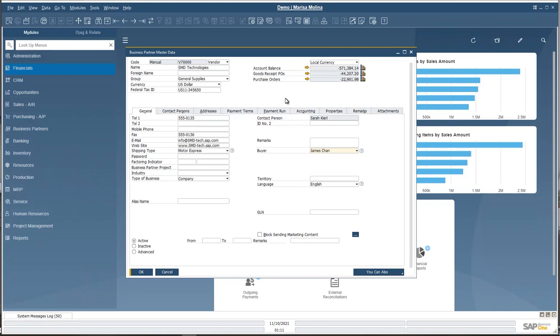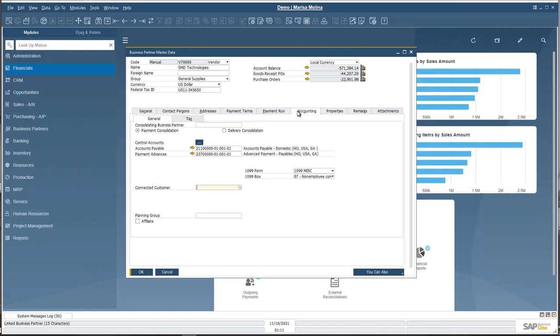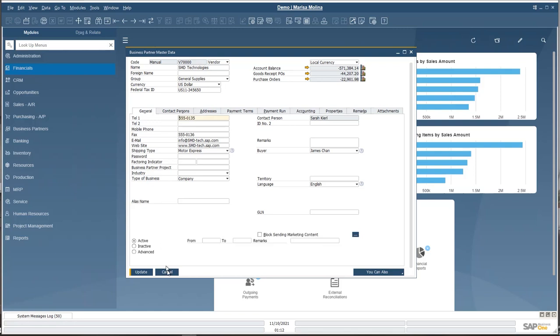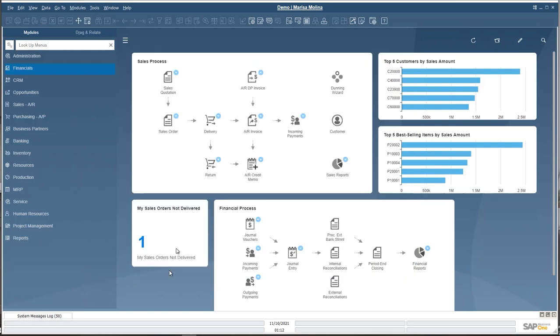and someone else could just get alerted that there is a new business partner, there is a new vendor, let's say in the finance team, so they can just come to the actual business partner master data, and define what is needed. I guess that accounts will be already pretty fine, but let's say that we would like just to assign the form for the 1099. Well, actually, in this case, miscellaneous non-employee compensation. No, nowadays it is just this one, non-employee compensation. It is a new form, right? But okay, that is not the purpose of this tip. It is just the authorizations for business partner master data, and same thing for items.